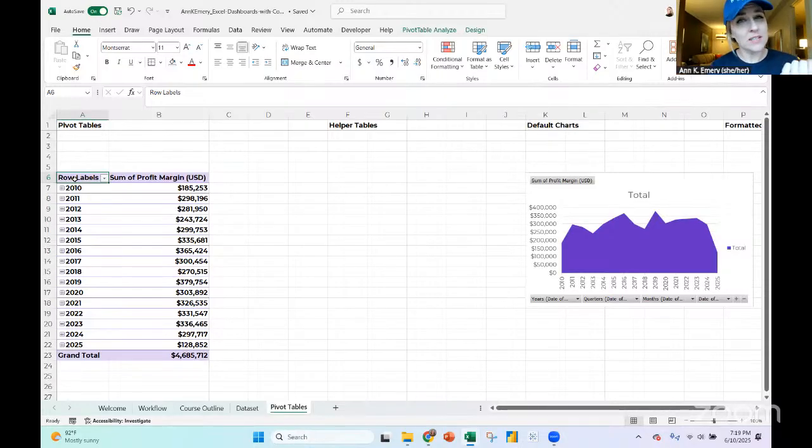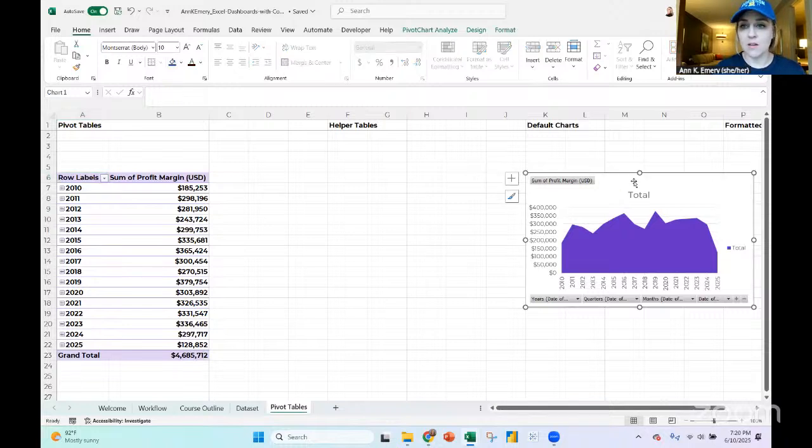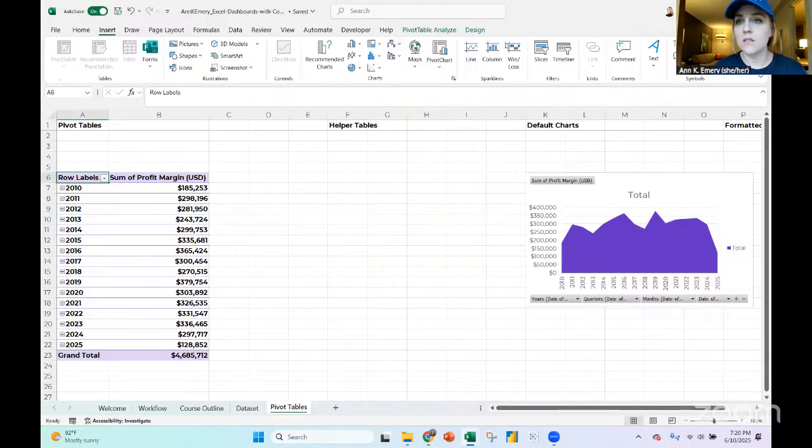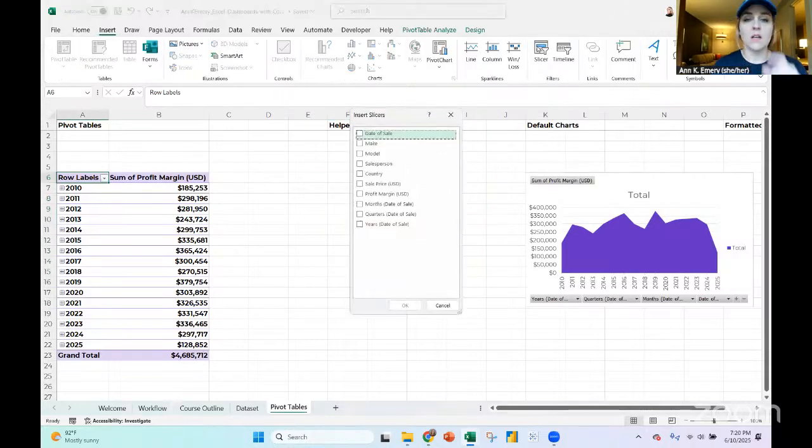But sometimes I run into issues when one of the slicers I'm trying to connect to a chart, but then the other one I need to link to a pivot table. Keeping the source of the slicers the same is really important. I'm probably not going to have all pivot charts because I want to make a map. I'm going to link them to the table. Okay. Insert slicer.